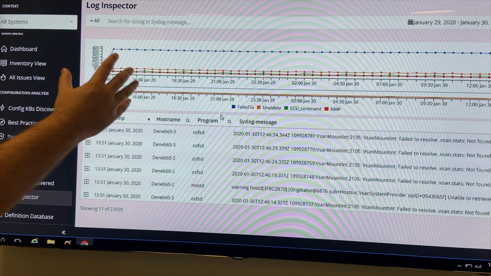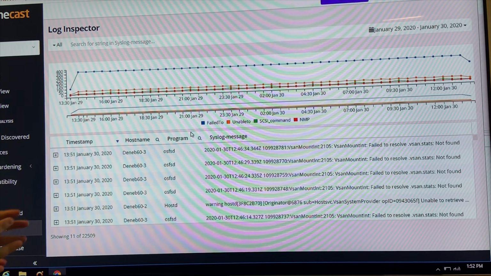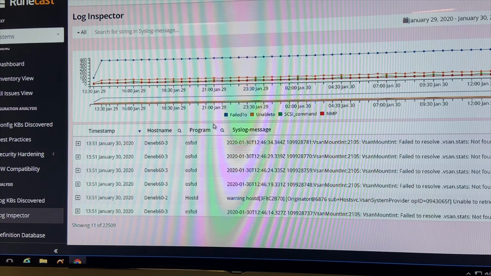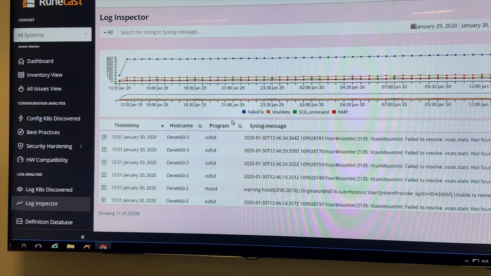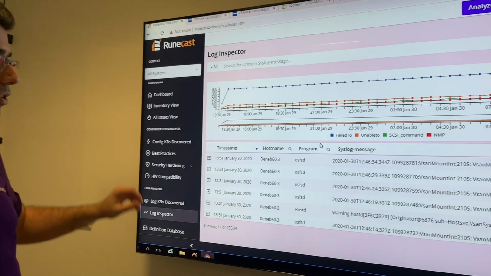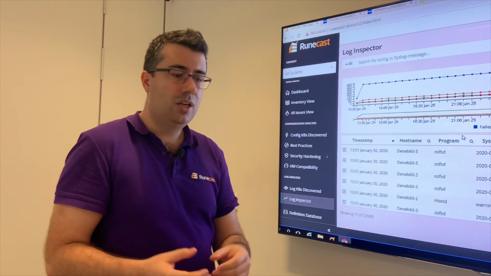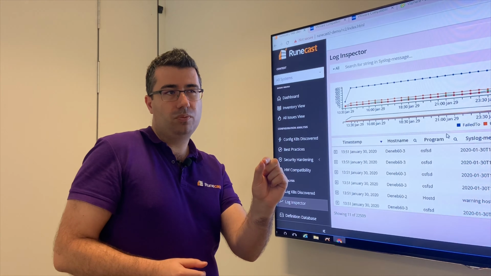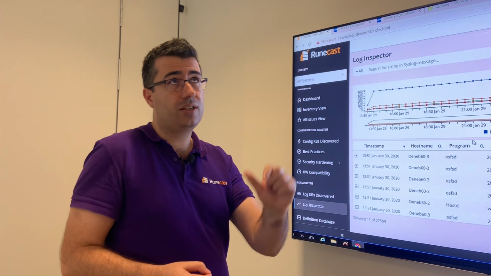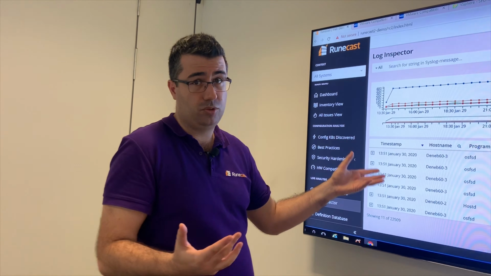So in this colorful graph, you can see if there is an increase in the number of log entries that include one of those important keywords. Stan, so this is pulling directly from the vCenter? This is from the ESXi host, the logs. Okay, directly from the host. Yeah. And for the configuration analysis, it takes from many different sources. vCenter is one of the biggest, but it also takes some small pieces of information directly from the ESXi hosts, also from NSX managers, Horizon connection servers, or AWS as well.